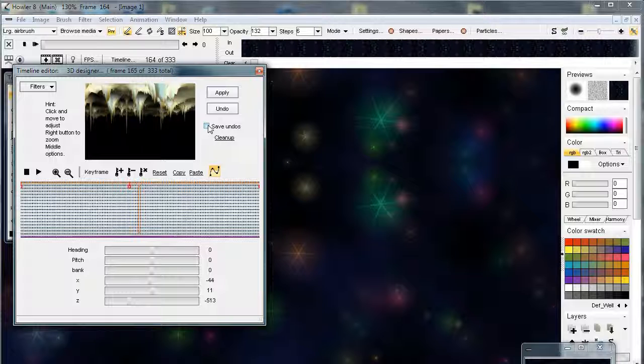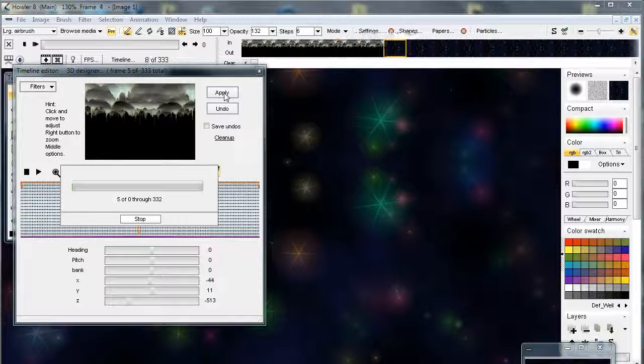So go about this very carefully. It's a little bit faster if you don't save them and it doesn't take disk space, but it's going to mean that if you do it wrong, you're going to have to start from scratch from the beginning or a little bit earlier again. But that's okay. I think I'm going to be good here, and I'll just click apply and render that.